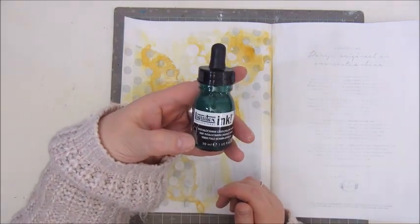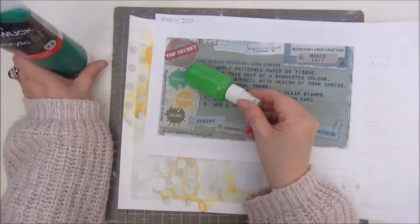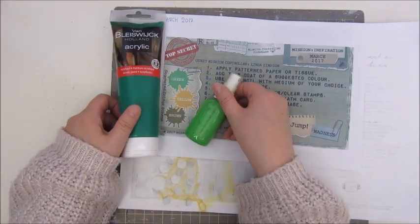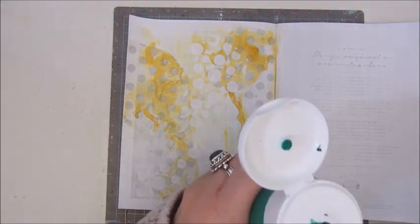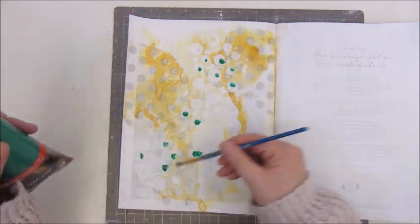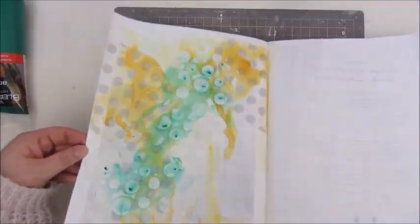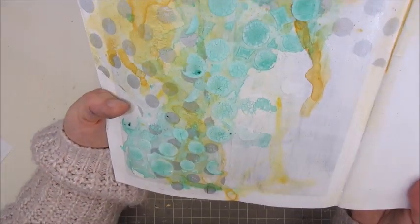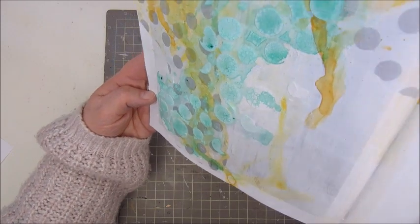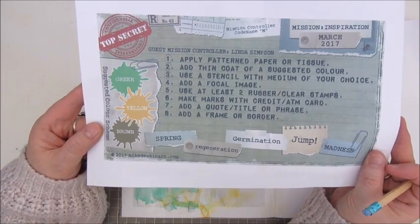So here I want to bring in some more color, and I'm trying to decide which green to use, and I decided on the acrylic paint. And just putting a few dots on my page, mainly on the crackle paste circles, adding some water to make it run, and using my brush to make it run a bit more. And that leaves a very nice and fine crackle in the color green.